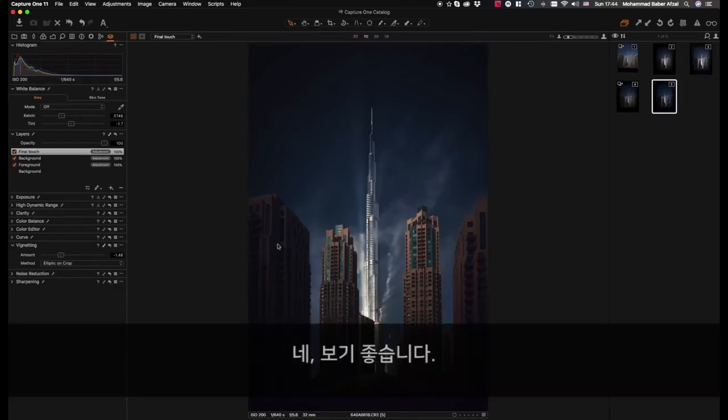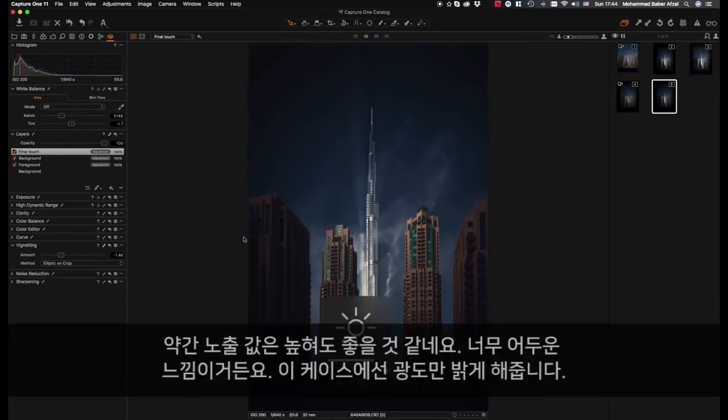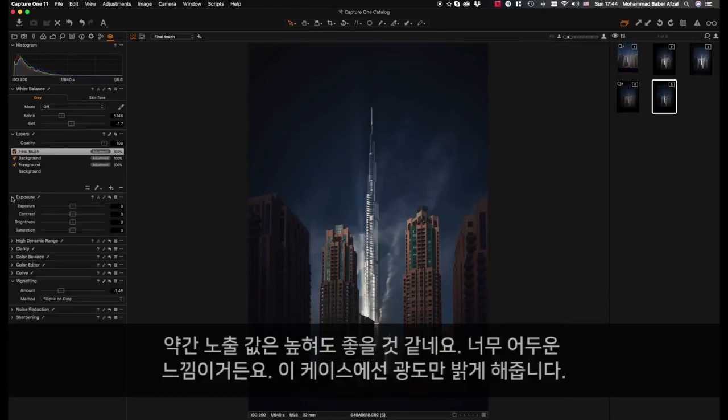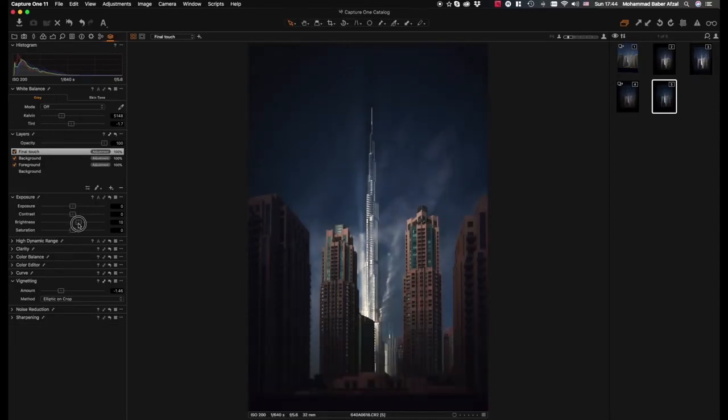Yep, I think it looks good. Maybe just to increase the exposure value a bit because it's just a bit dark, or actually the brightness in this case. I think that looks good now.